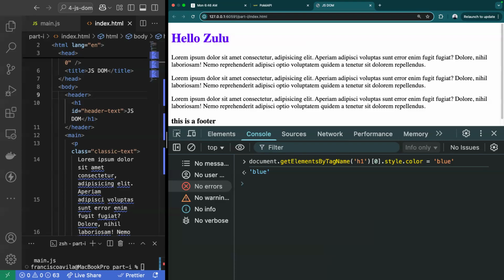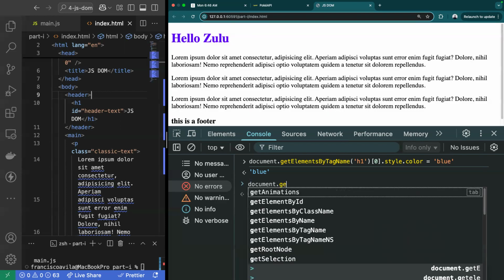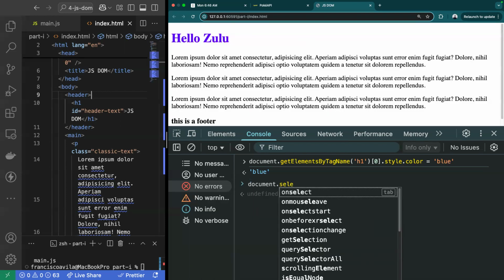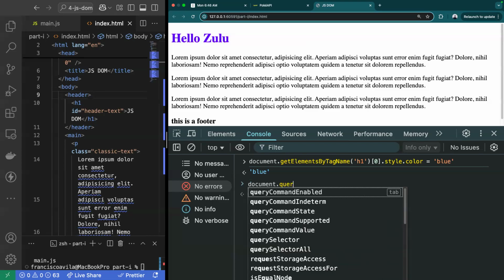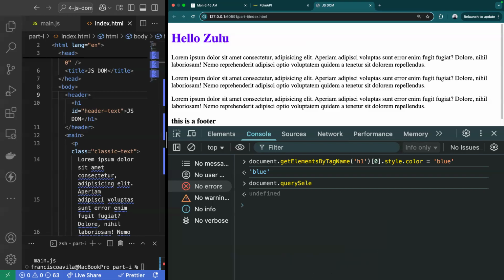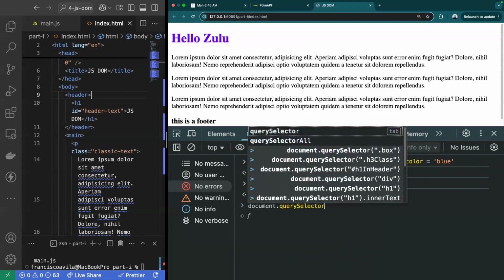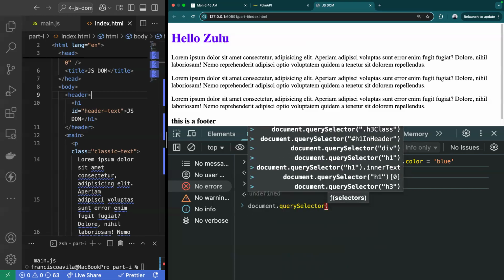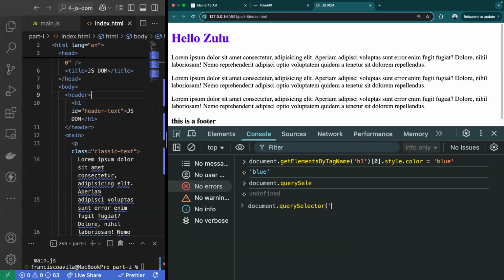Perfect. Let's move on into our last two types of query selectors. So here we're going to do document dot select, or excuse me, this one is going to be query selector. Now, query selector is unique in the type that you can run pretty much any argument in here.